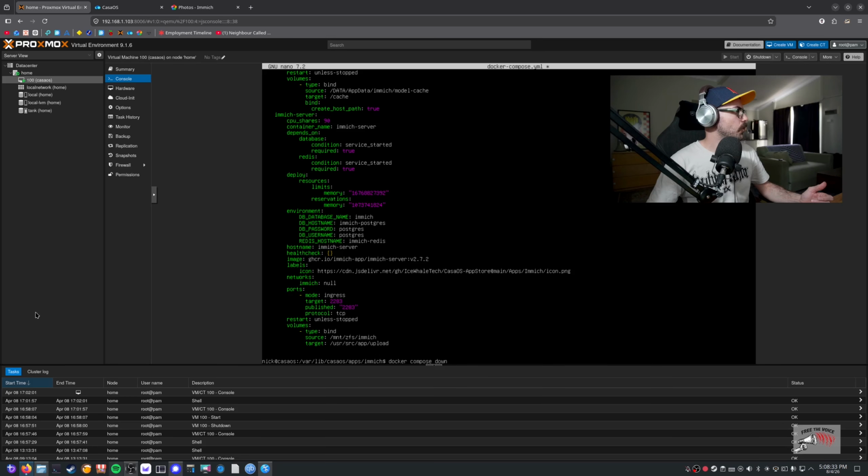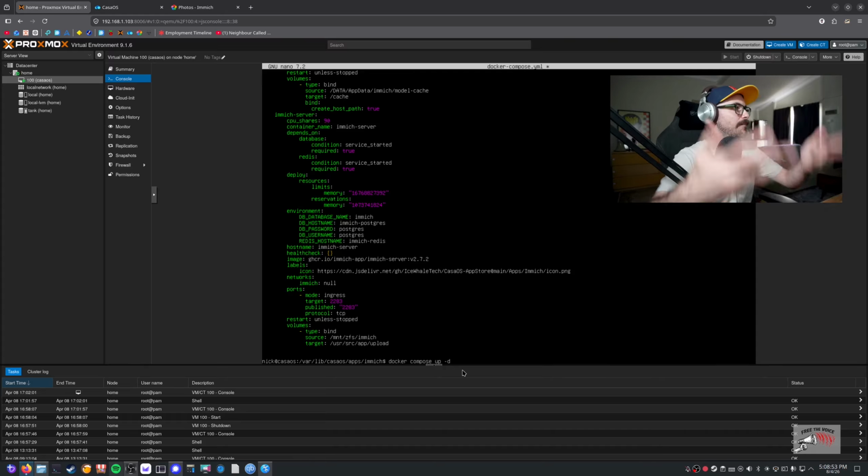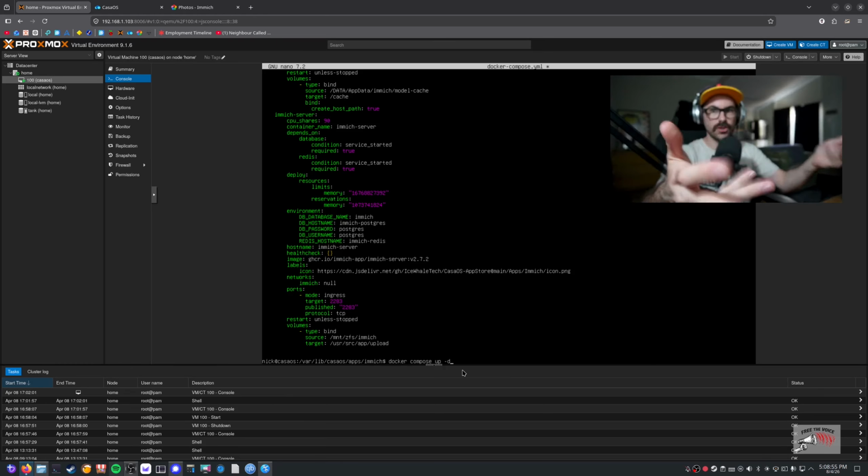And then once you've run this, you hit enter, you type in again docker compose up -d. What that command does is it says, all right, bring it back up with the new updates.